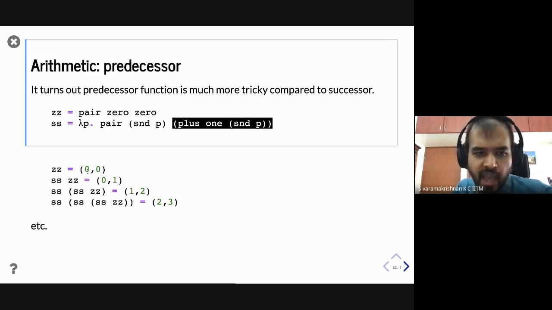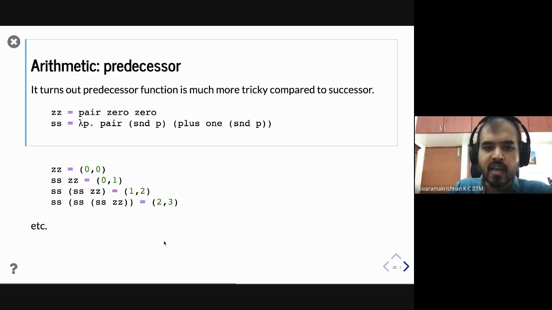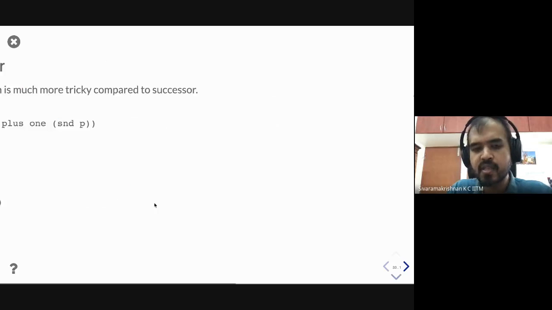So the idea here is every term that is a pair here contains the number as the second component and its predecessor, right? For 0, 0, it is odd because we don't have a predecessor for 0. But for every other number, it is 1 and its previous number 0, 2, previous number 1, 3, previous number 2, and so on. So this is an intermediate step for us to help define the predecessor, right? So we are using this clever encoding. We will see how we actually use this. The intuition is, once you build this up, if you need to get the predecessor of 3, if you are able to build this from ground up, then you know that the first component will have the predecessor, right? If I need to get the predecessor of 3, it is going to be 2. That is what we are going to get towards. And how do we get to that?